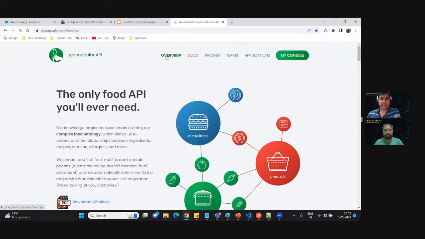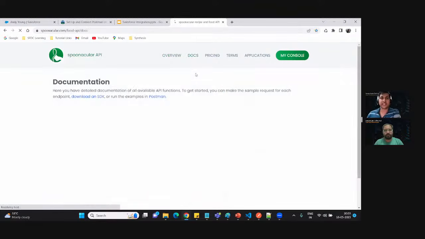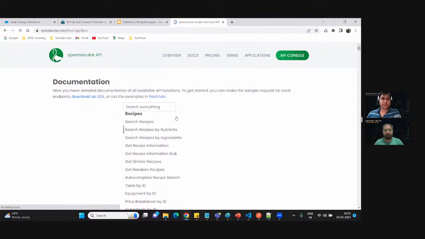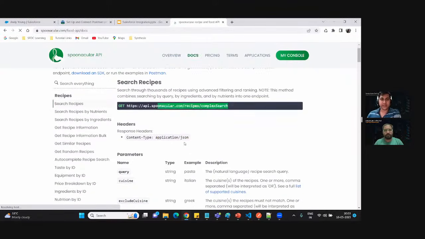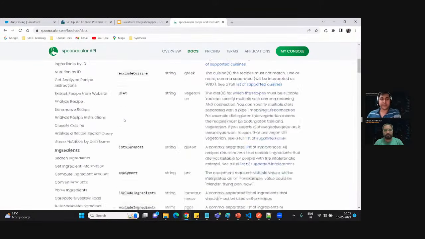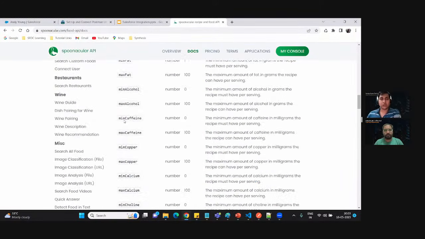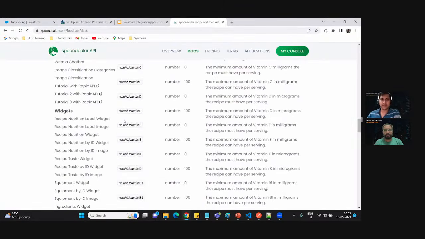Again, like every documentation, like every API, this API also has a documentation. You just have to go over their documentation. You have to understand what kind of authentication mechanism they are using. They will be putting the different endpoints here. You can see they will be putting the different endpoints, what kind of content this API can access, like the JSON content, what all the different parameters that you can pass. All those details are available here, right?